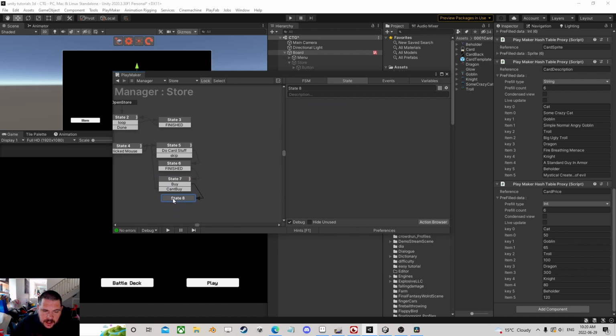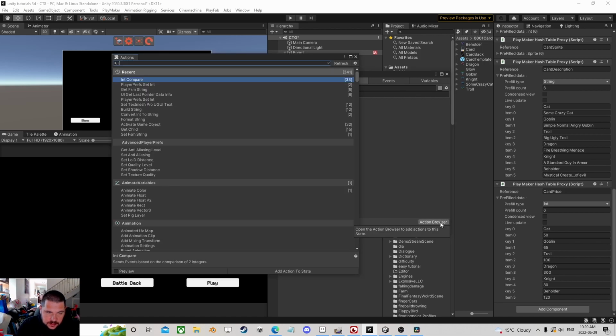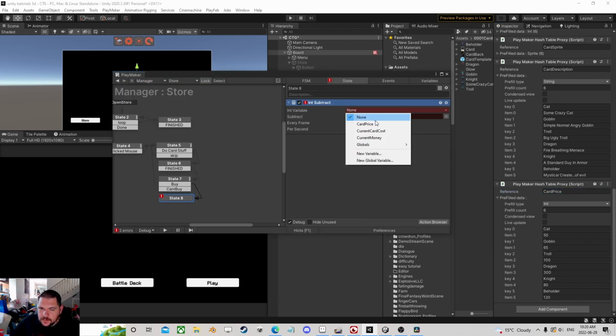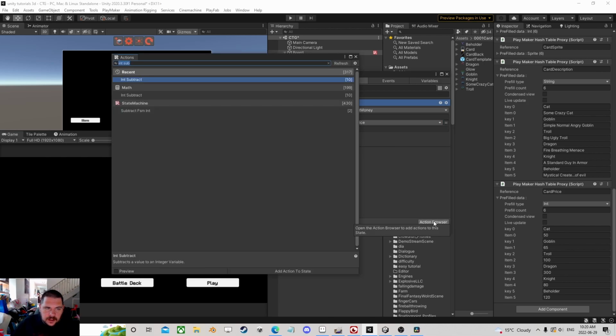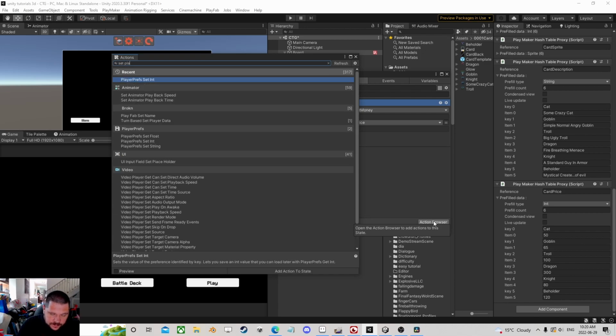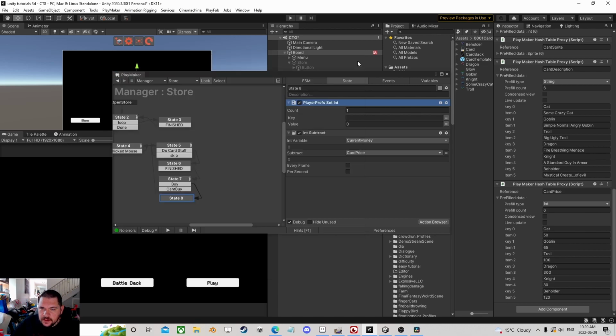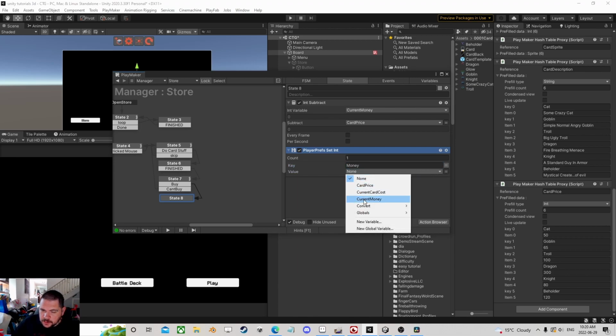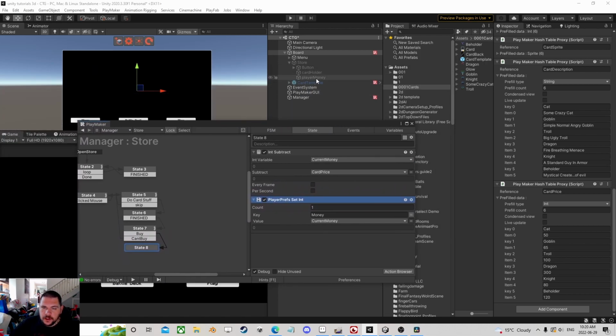Alright, so what does buying the card mean? That means int subtract the current money, subtract card price, and then player prefs set int. Let's put that back in, so we'll deal with the money first. And we're going to set in current money because we've modified it. Now we still need to update the UI, which we'll do through an event to the other thing.